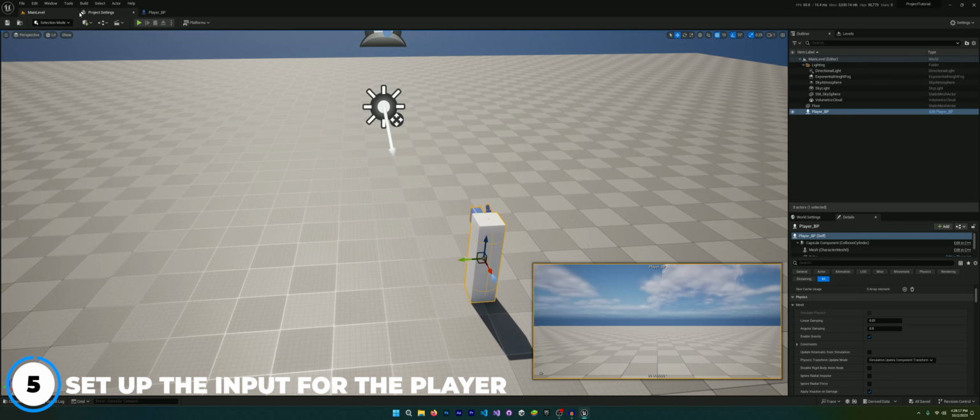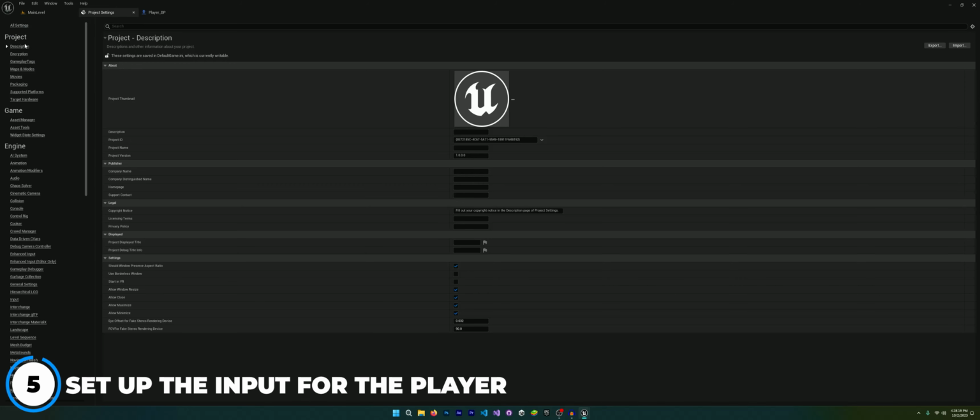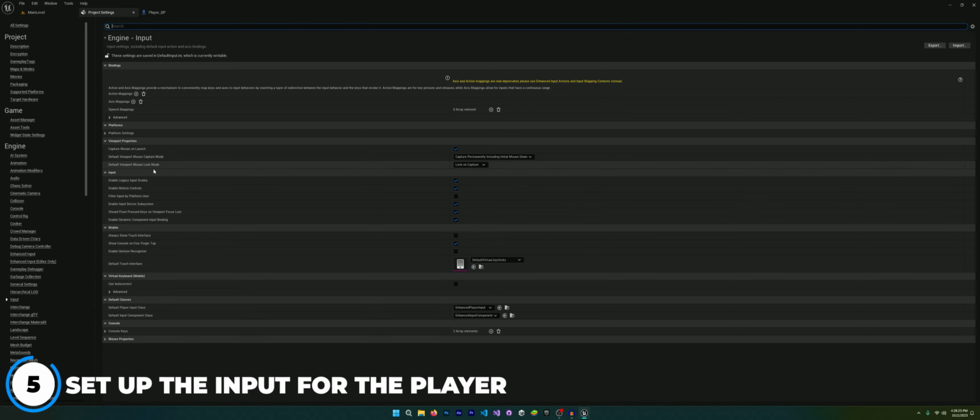To do that, you want to go to the project settings, to the engine, and look for input. There it is. We have axis mappings and action mappings. Action mappings are for when you want to click a button. For example, E to equip. However, we will use axis mappings because we will look around with the mouse and we're gonna have two keys for one thing. WS for forward and backwards and A and D for left and right.